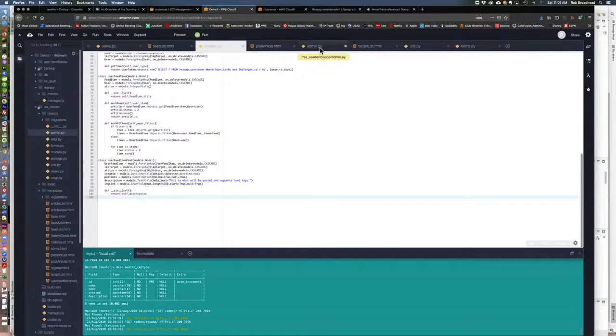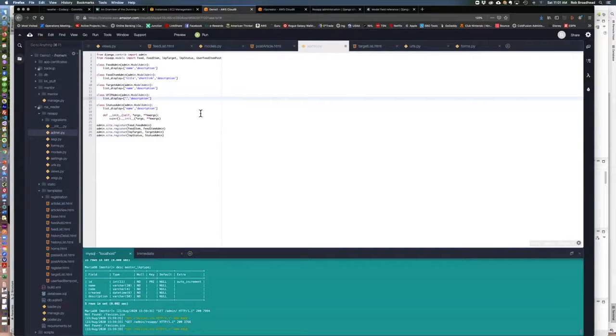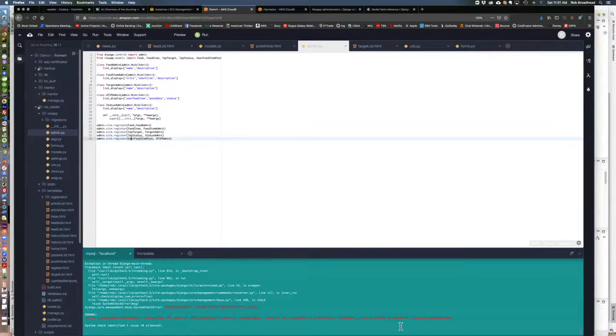Let's see if that works, because I think that's going to bring me. So here, user feed item, post date, and status. And then all I have to do is register it. I call that UFIP admin. And the table is user feed item post. I need to make sure I use a proper case.